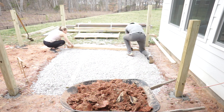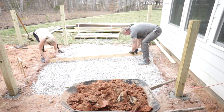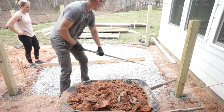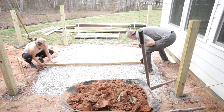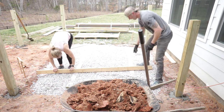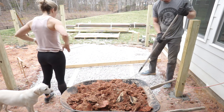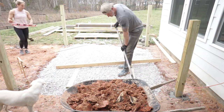So we just grab a 2x4, put it on the 4x4s, and push the rocks along. And so long as your 4x4 posts that are laying in there are level, now your rock base for the hot tub will be level as well.